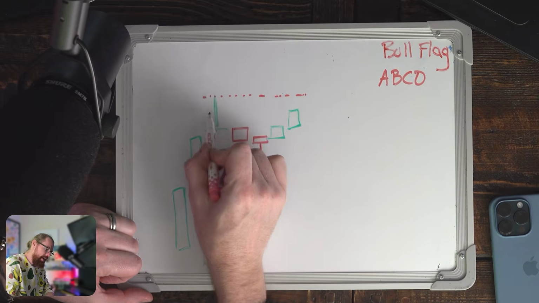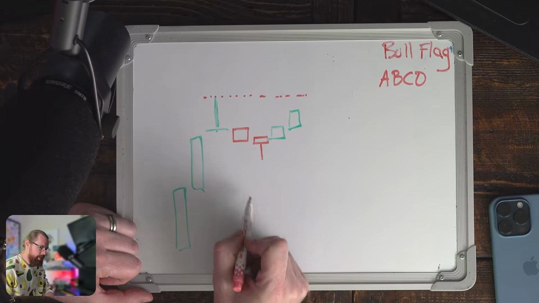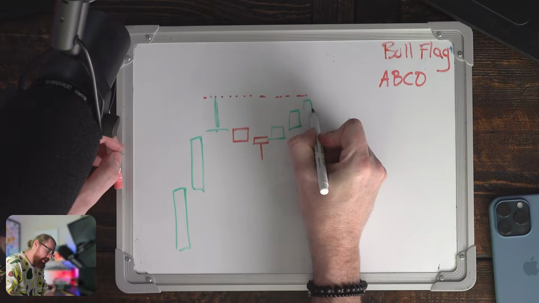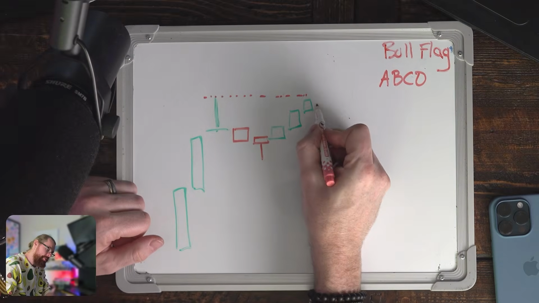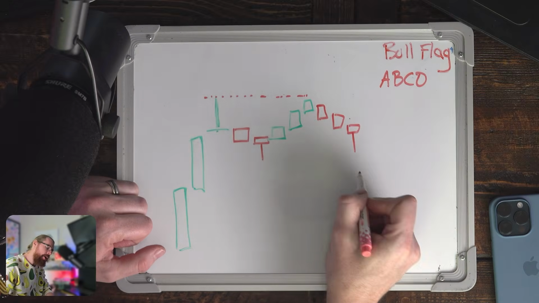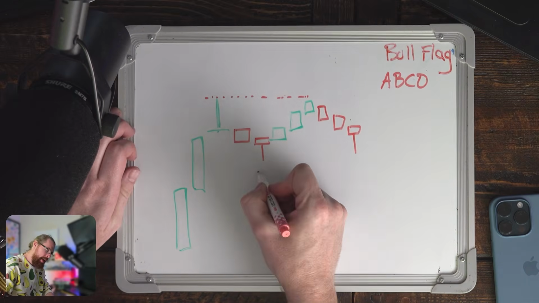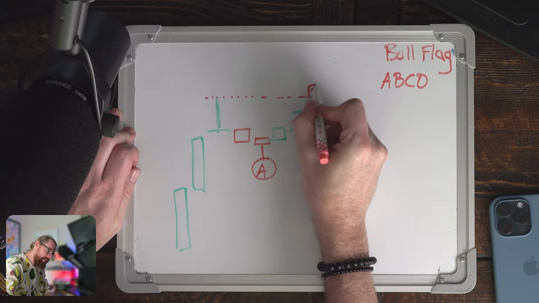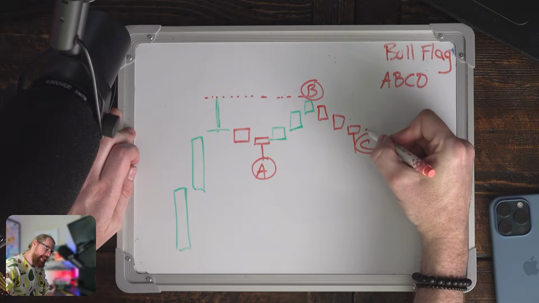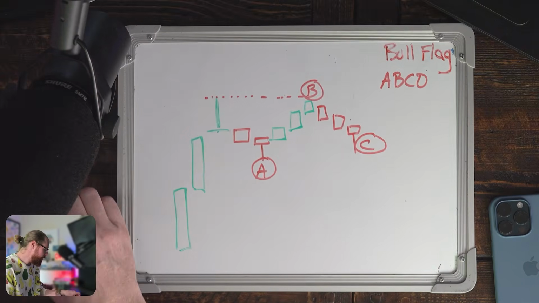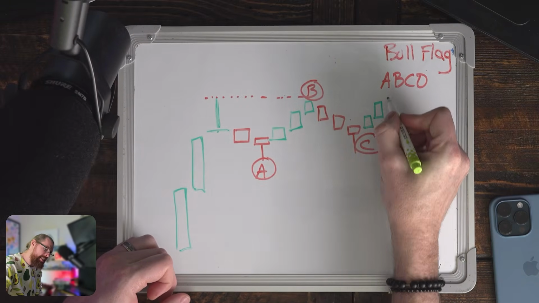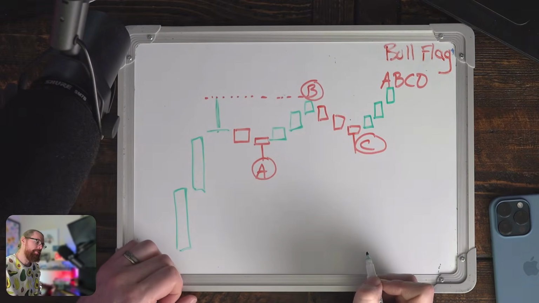These topping tails are really tough because they show that the price could not hold that level. So in this case, we come back up to this level, but we don't go through new highs. We sell off again. We dip back down. And this is now creating an ABCD pattern. A, B, C, and what do you think is D? D is the next leg up right here. So what we look for on an ABCD pattern is the price to come back up, and on the second attempt, it goes through the high.